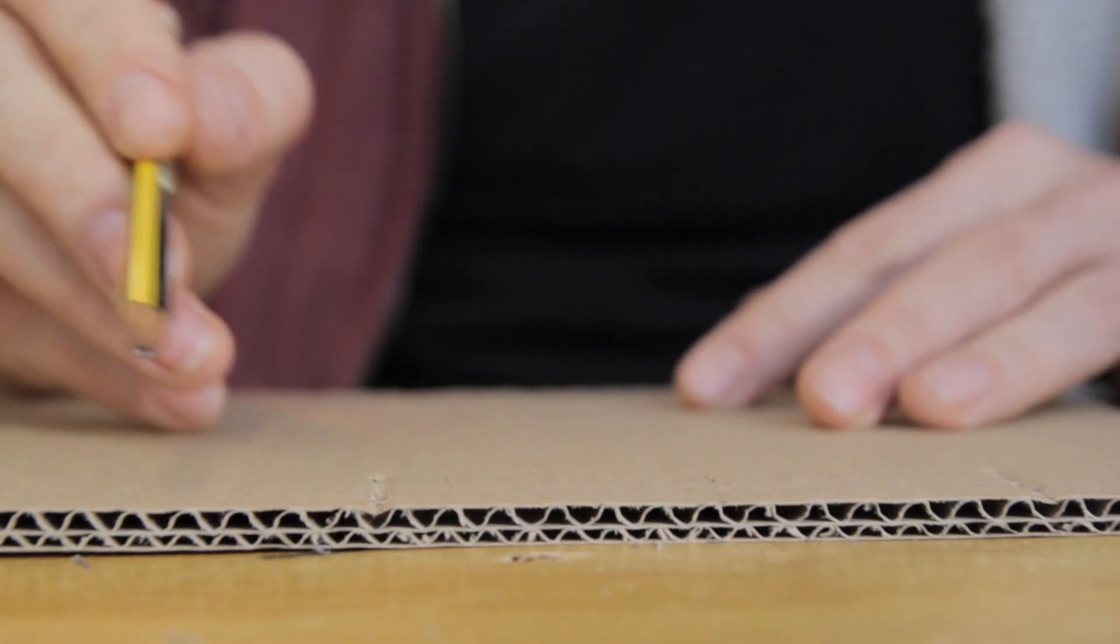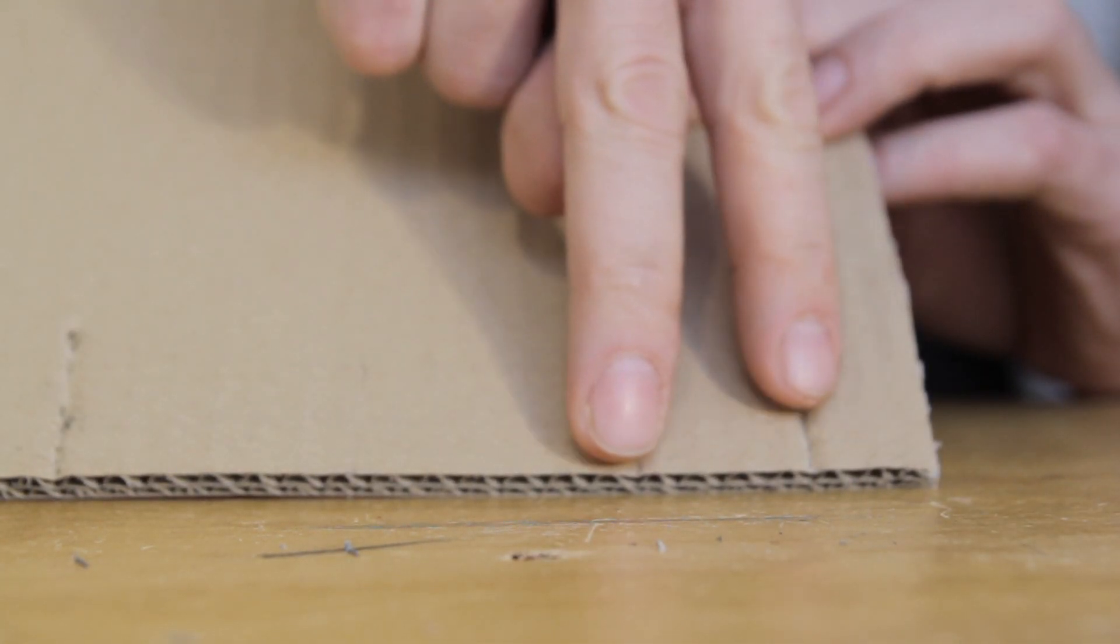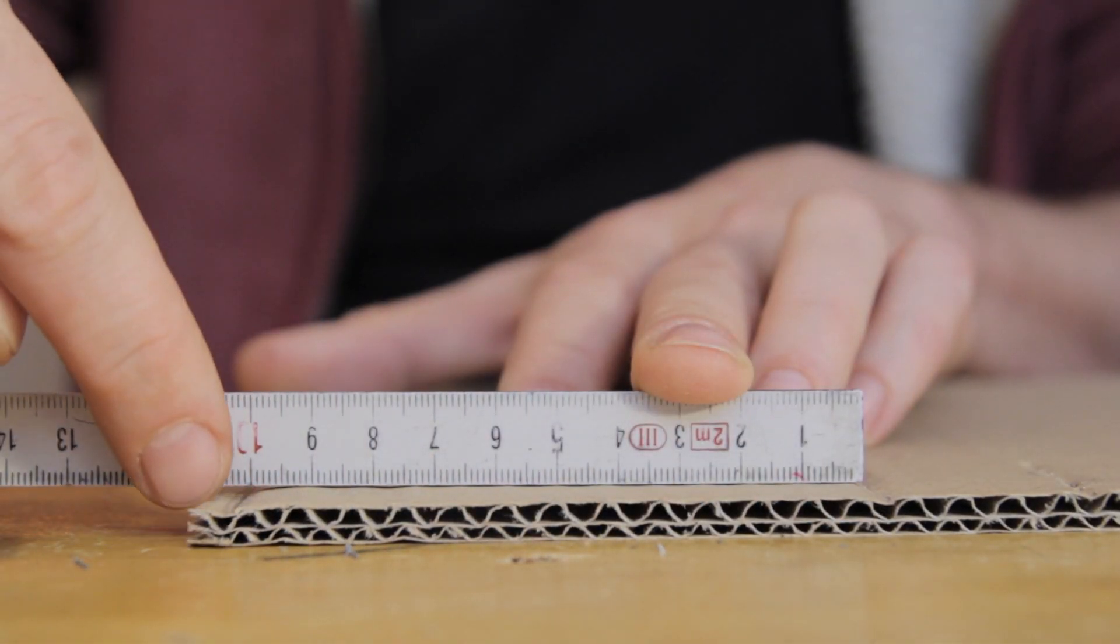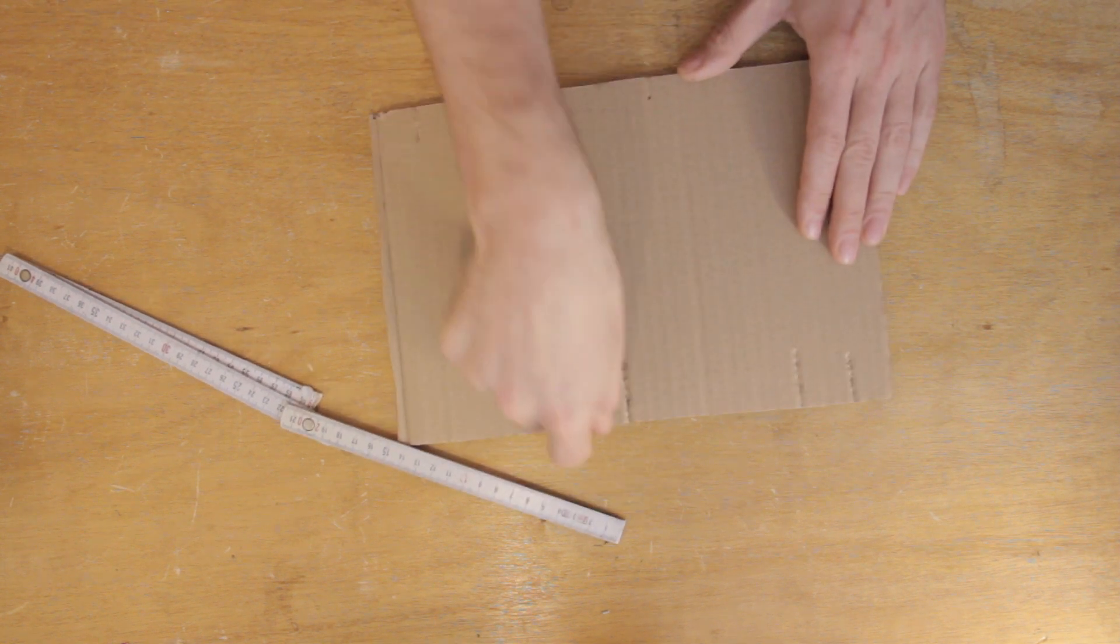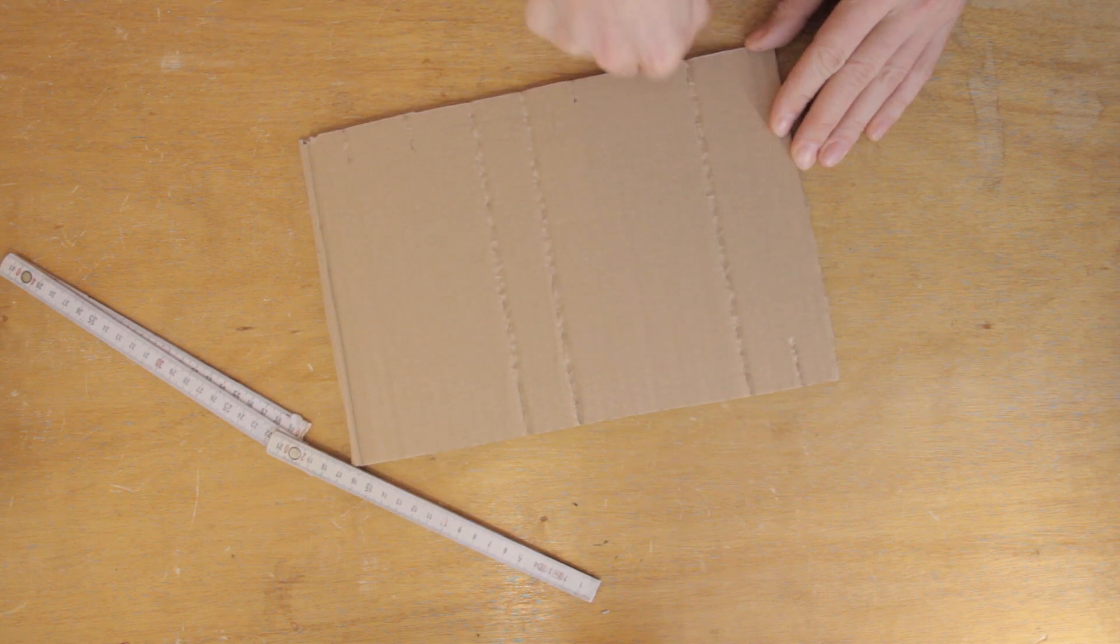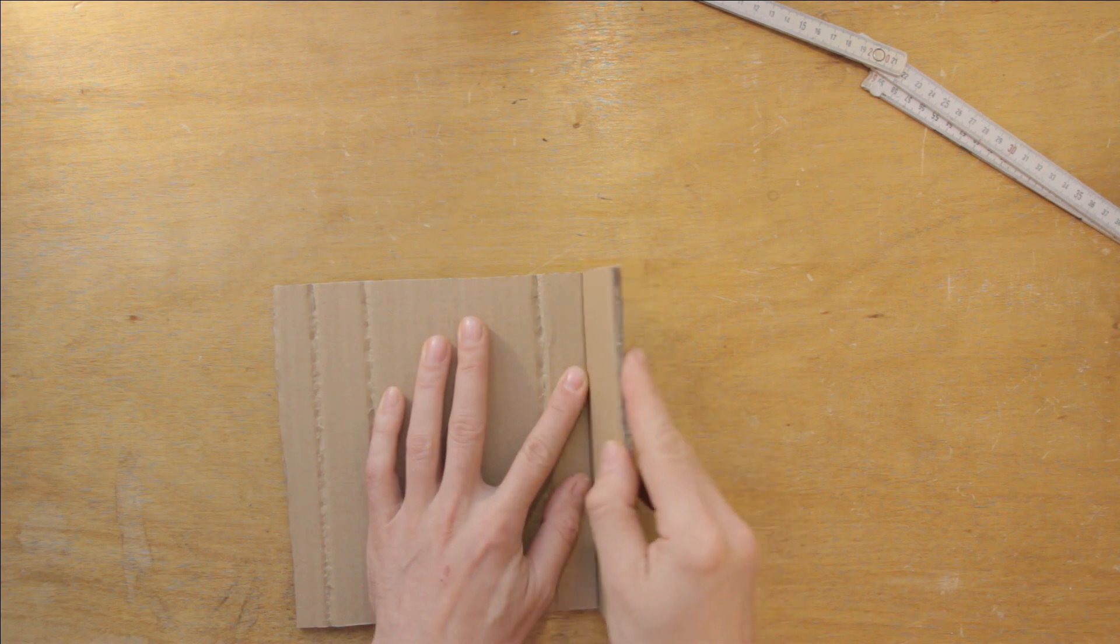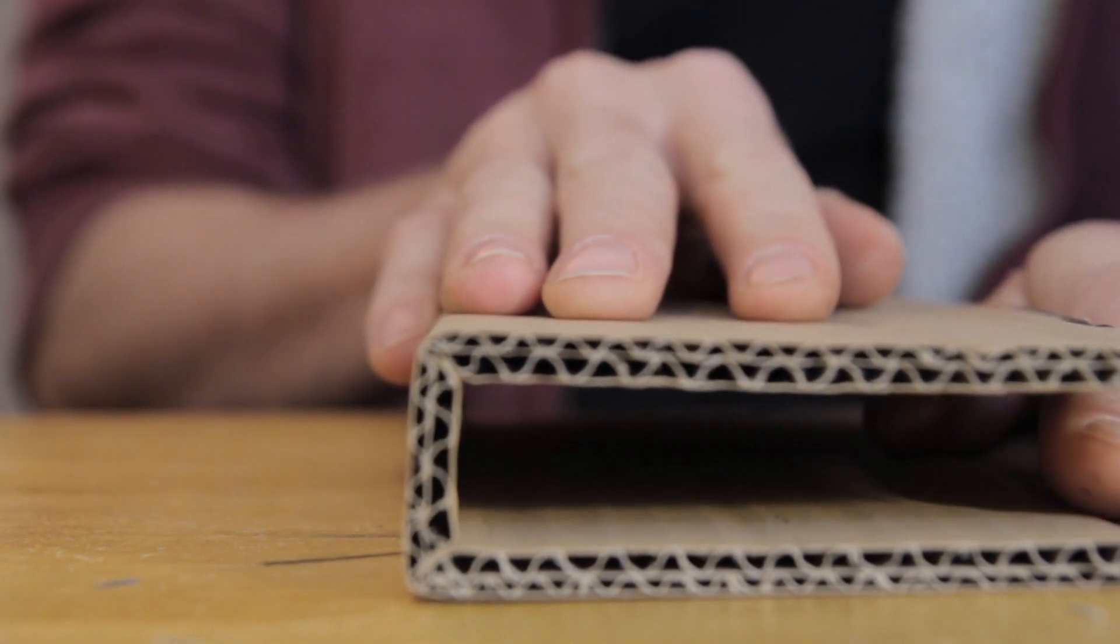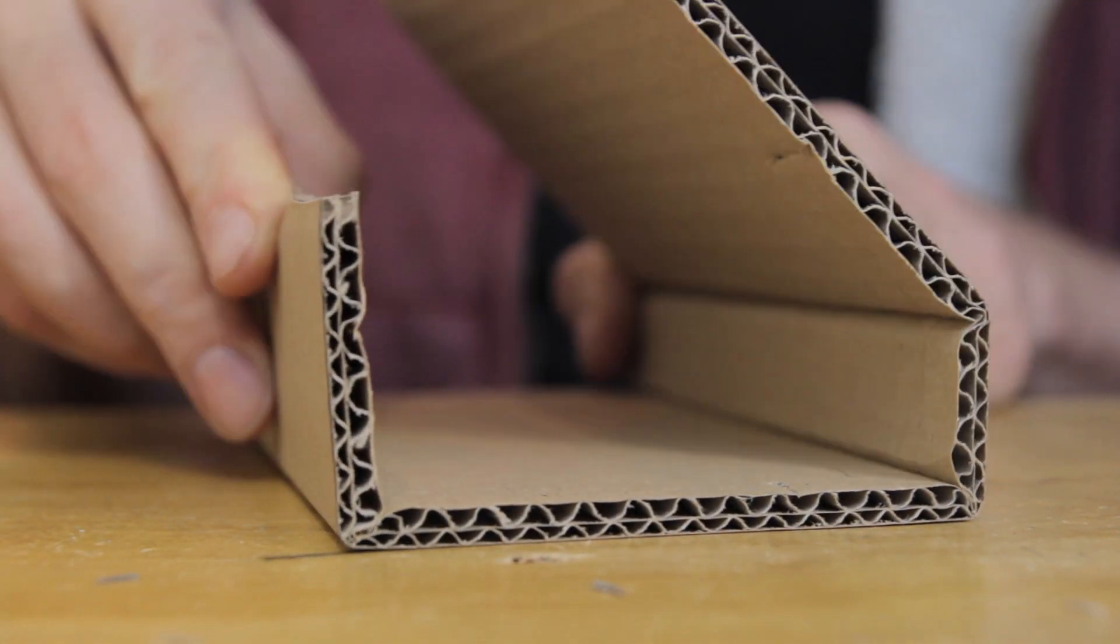Then we mark off another section of four waves like this. Now we have two equal sections here and here which will make up the front and rear wall of the keyboard structure and another section roughly 10 centimeters across which will go opposite from the section with the keys. Now we expand each of those marks that we made, crushing one side of the corrugation like this. That will weaken the structure of the cardboard along these nice straight lines, allowing me to make some perfectly straight bends like that.